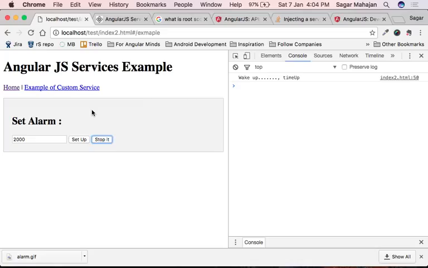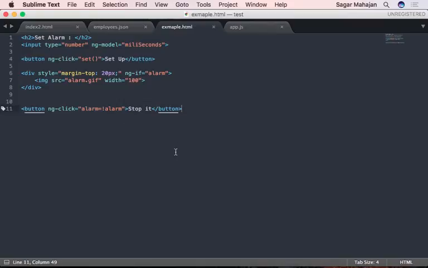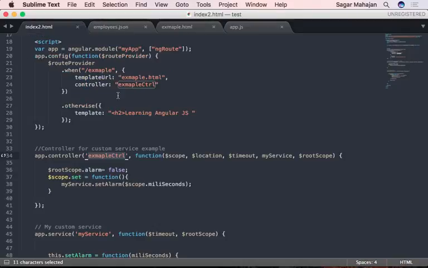So my question is, we initialize the alarm using the $rootScope.alarm. So here we don't need a root scope dot alarm. How is it possible? It's not needed at all. So you are trying to say it should be $rootScope.alarm, right? Yes. So let's suppose it is a normal scope, what do we do?